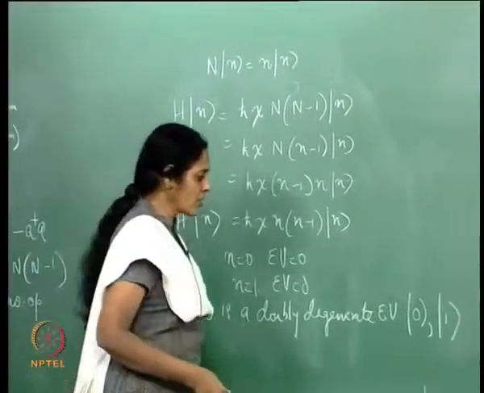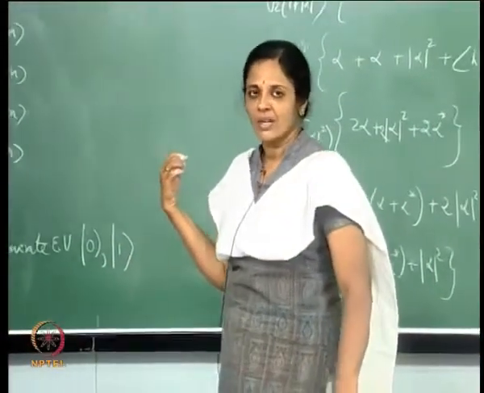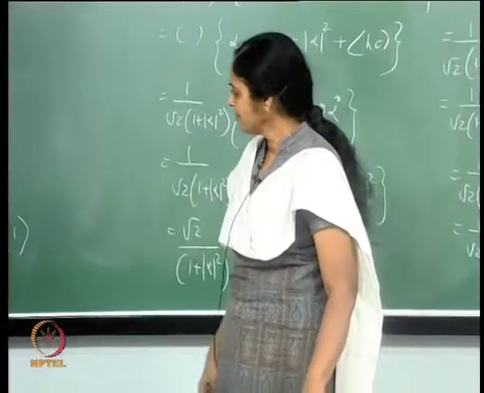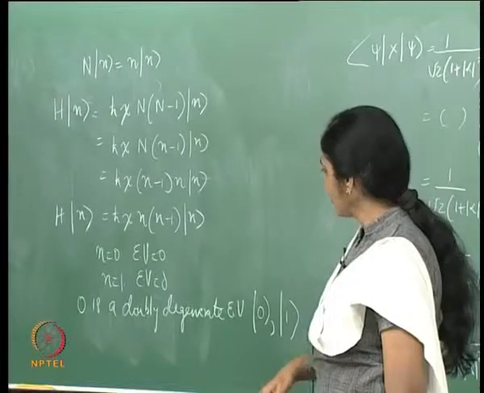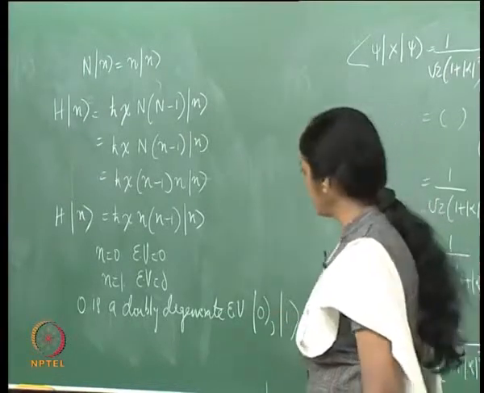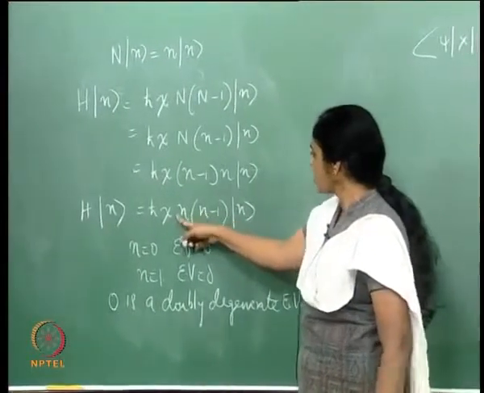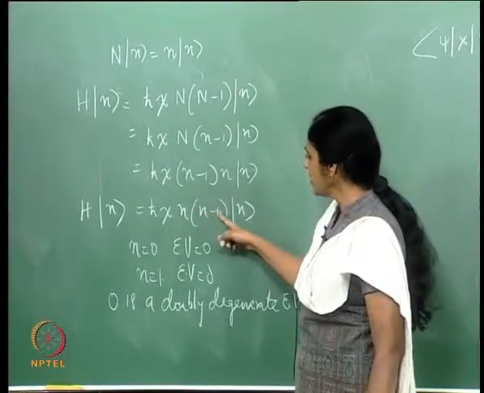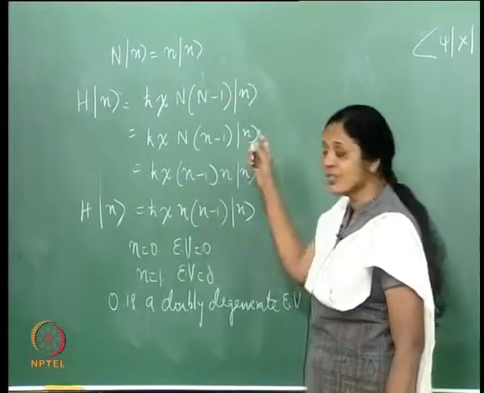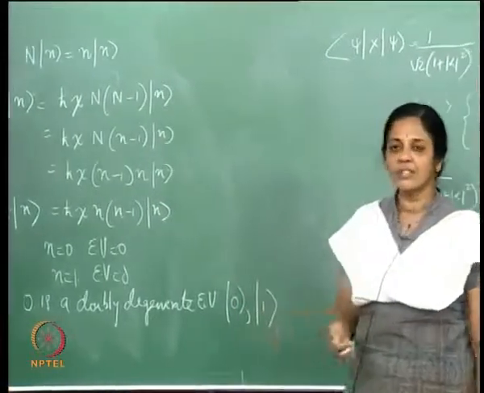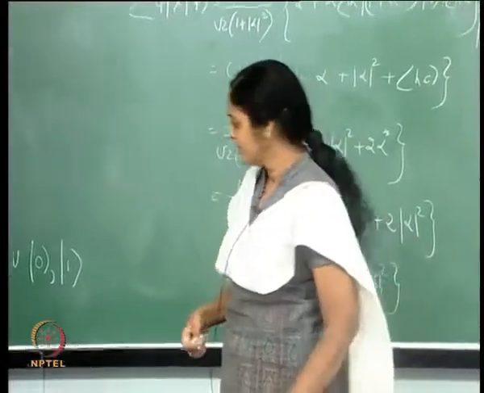So, both the 0 photon state and the 1 photon state are eigenstates of this Hamiltonian, the Kerr Hamiltonian, because they are eigenstates corresponding to a degenerate eigenvalue 0. All other eigenvalues are non-degenerate. For instance, if you look at n equal to 2, that just gives me 2, then n equals 3 gives me 3 times 2, which is a 6, and so on. So, none of the other eigenvalues are degenerate, but the ground state, the 0, is degenerate.